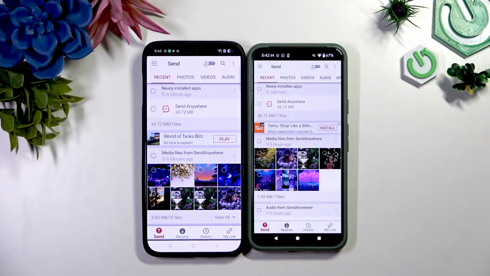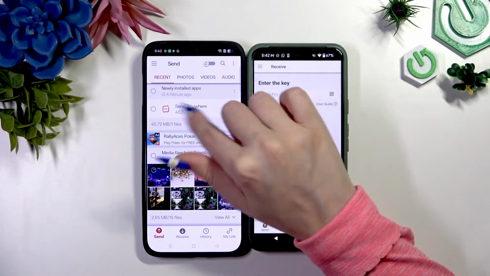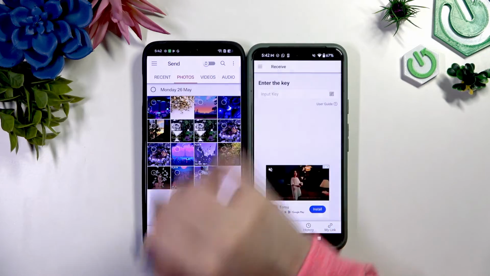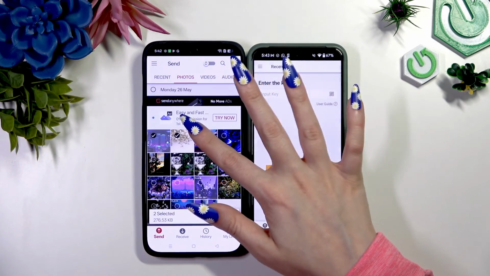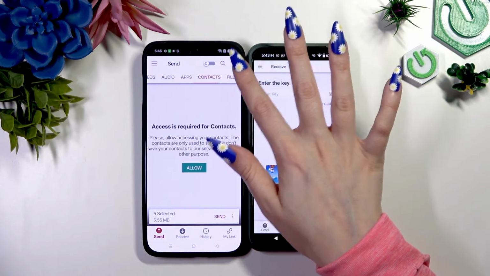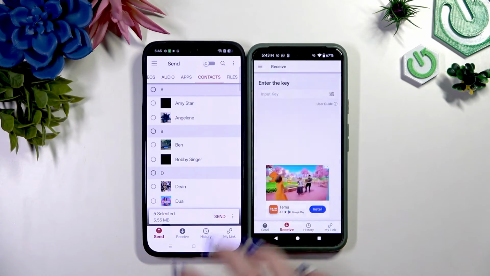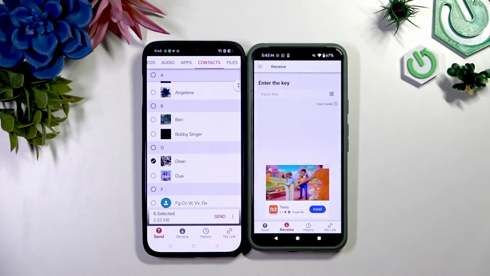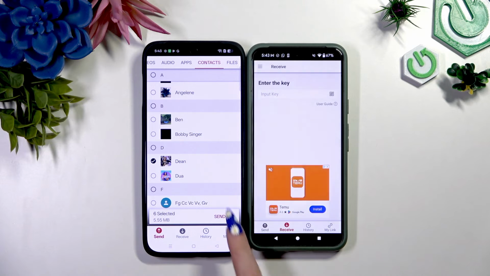Following that, hit send at the bottom left corner of OPPO, and receive right next to send at the bottom of the Android. Also on OPPO, using all of those categories at the top, pick all of the files you wish to send. I will go with only a few, just for example. In some of those categories though, like for example contacts, you need to choose allow a few more times and then access your files. Either way, when you have finished, hit send next to selected at the bottom.